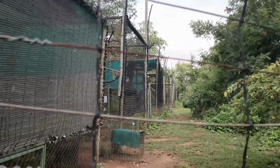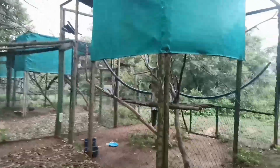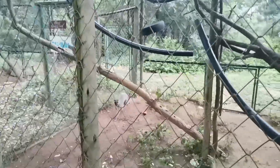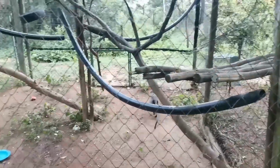Over there we have Arpy. Arpy came into the intracage as she has lost some condition. She's gotten quite skinny. She's skinny in general, but she's gotten skinnier, and I just wanted to give her some extra TLC and love. Here's Arpy. She's quite an old girly, but she's doing good.